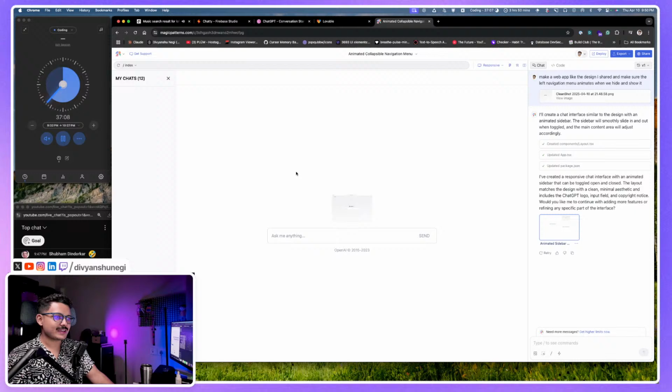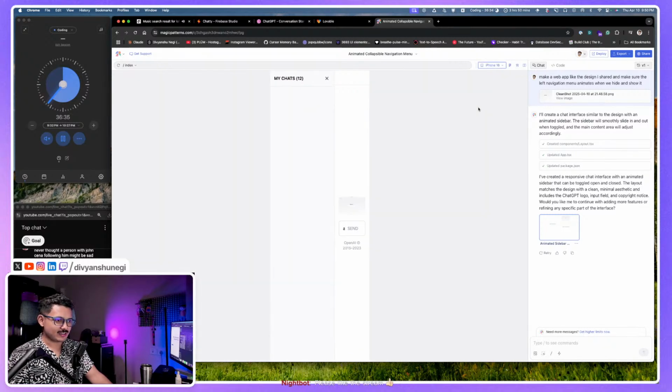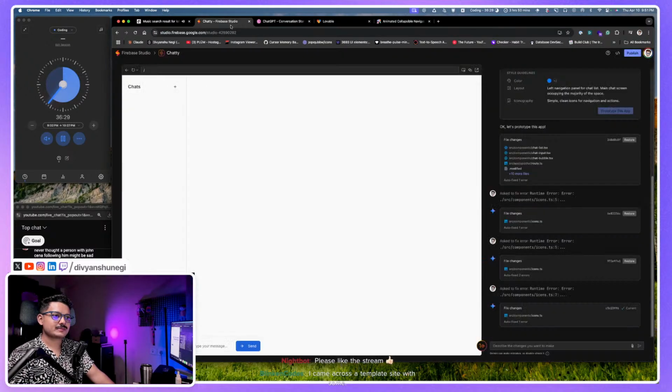This is too bright. Do they have a darker version? They don't. So this is what it came up with, which technically does nothing, right? And it has created this image as a logo here. If we click in here, this is nice. Another thing is it has a responsive bar, so I can do an iPhone 16. It's broken, but okay. To be honest, in that case, this was much better.